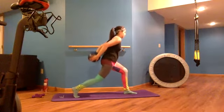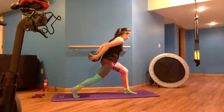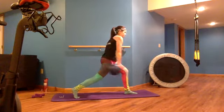Four, three, two. Now we're just gonna tap those hands up while we squeeze on the ball. It's a little awkward. Squeeze and lift. Squeeze and lift. Four, three, two, and one.